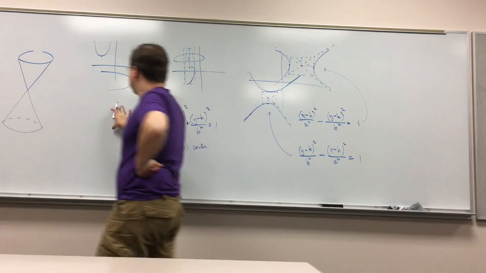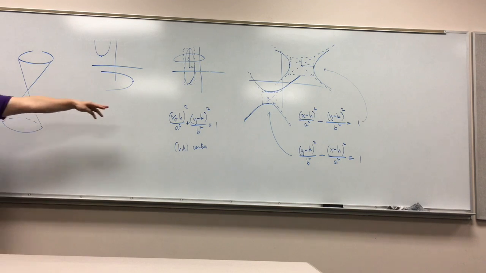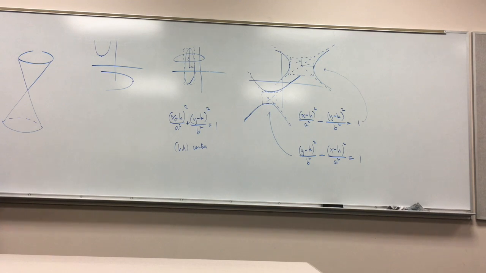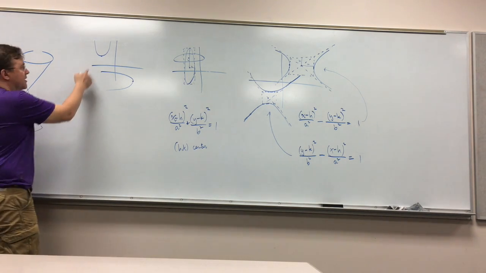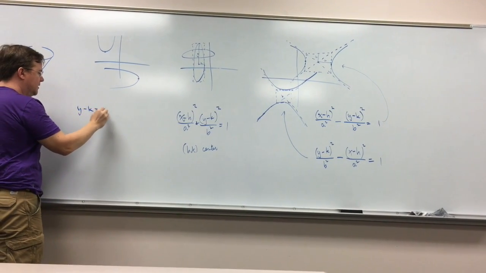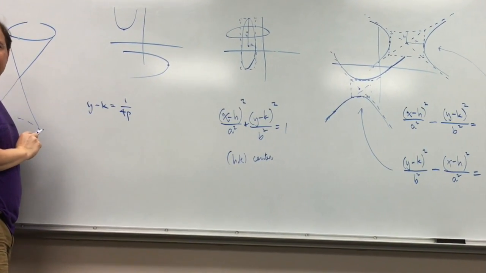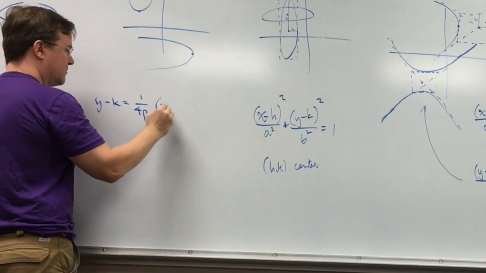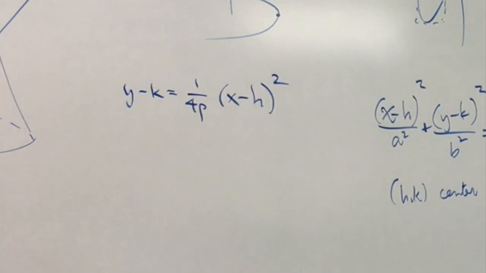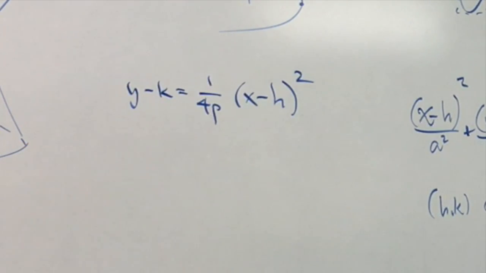When it comes to parabolas, then what I call the center H, K over here, that's going to be the vertex. And so an equation such as this one would be in the form of y minus k equaling 1 over 4p, which I haven't gotten into yet, even in the video from last week. It would be of this form, right? Back in pre-calculus, we would have just called this A, right?